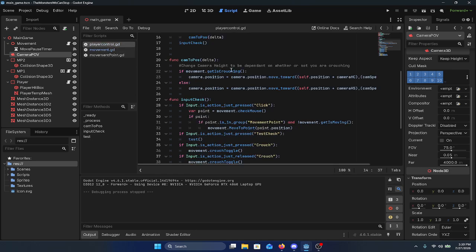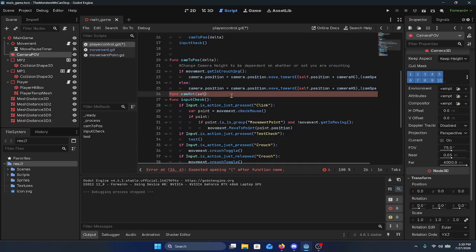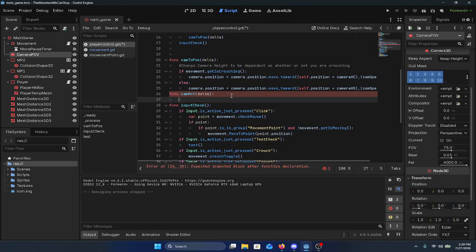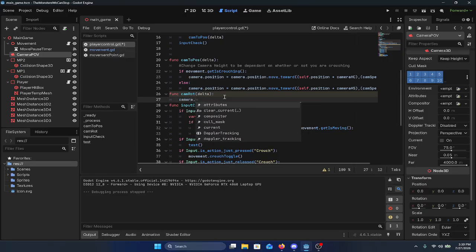And that is the camera to position. We're going to do a function called func camera rotation delta. Pass for now. Camera dot rotate. Is there a rotate towards?